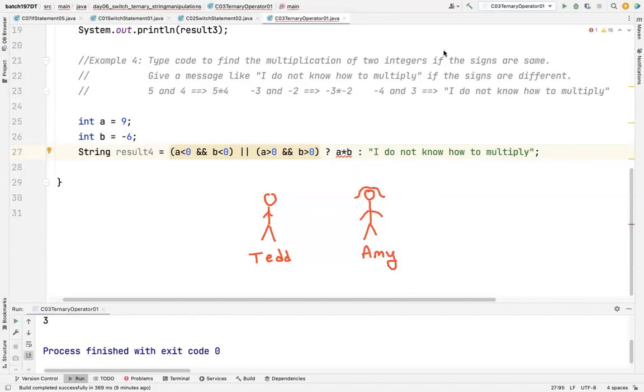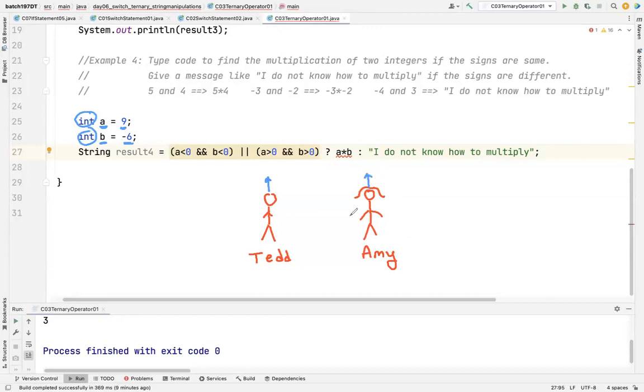Okay? And as you know, guys, this data, this is Ted, is called 9, and Amy is called -6. When I'm calling those people, I call according to their data types. Data types in real life, let them be their father's name.